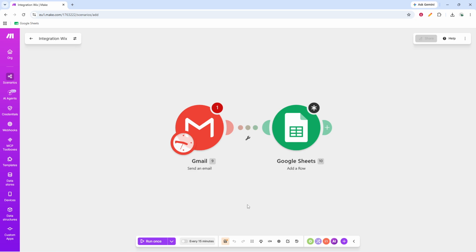That full process takes you from opening an existing scenario to importing the JSON blueprint, to checking the configuration and confirming it runs correctly. If anything does not look right after the import, return to the module settings and connection prompts before turning the scenario on, since imported blueprints sometimes require that final review inside the destination account. Your Make.com blueprint is now imported, configured, tested, saved, and ready to run in your scenario.